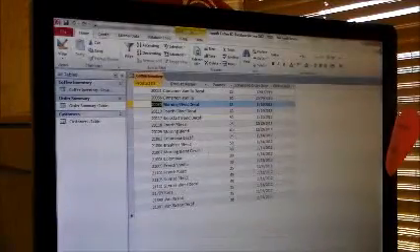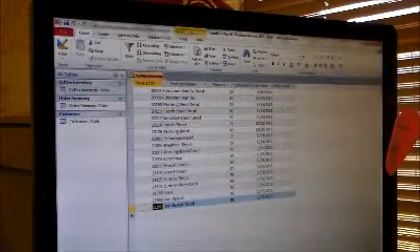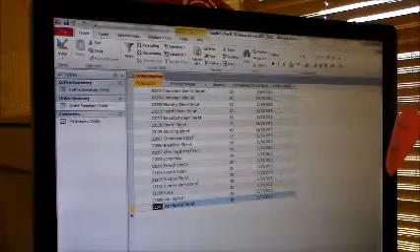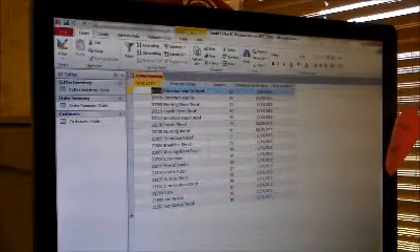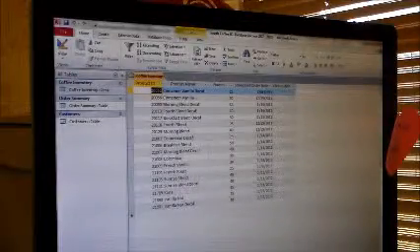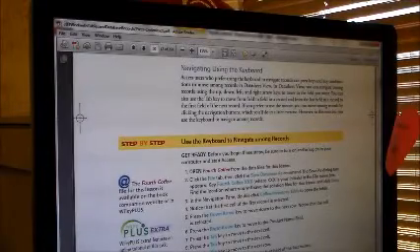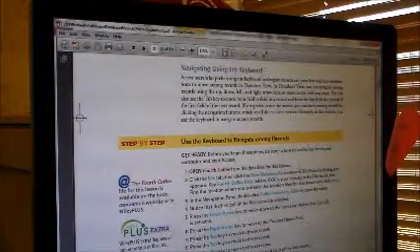So hit Control and the down arrow key, and that takes you to the bottom of the table. If you hit Control and the up arrow key, it takes you back to the top. So those are just different ways to navigate around inside this table. So that was using the keyboard to navigate among records.